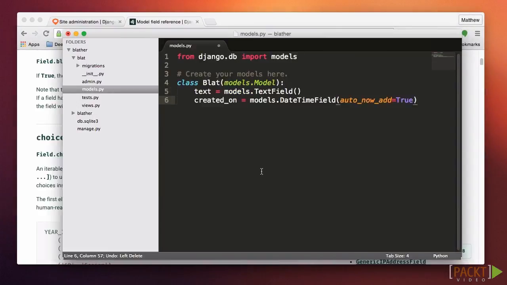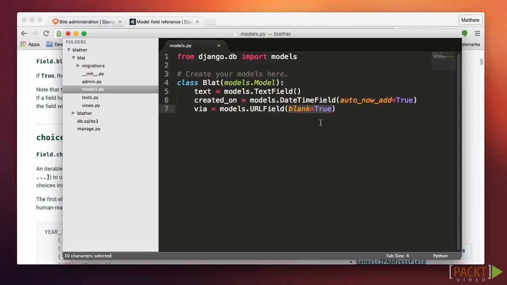Let's add a timestamp field. We'll call it created_on, and it will default to the time the record was created. We do that by passing in the named argument auto_now_add=True. If we want the timestamp to update when it's edited, we can also say auto_now=True, but we don't need that. Lastly, we'll add a URL field called via to use as a reference.